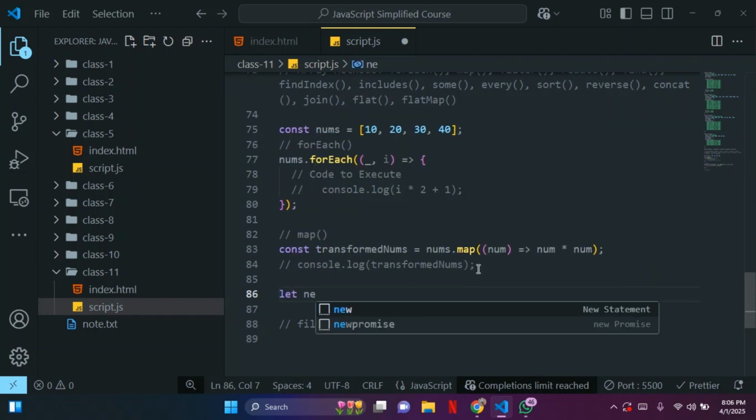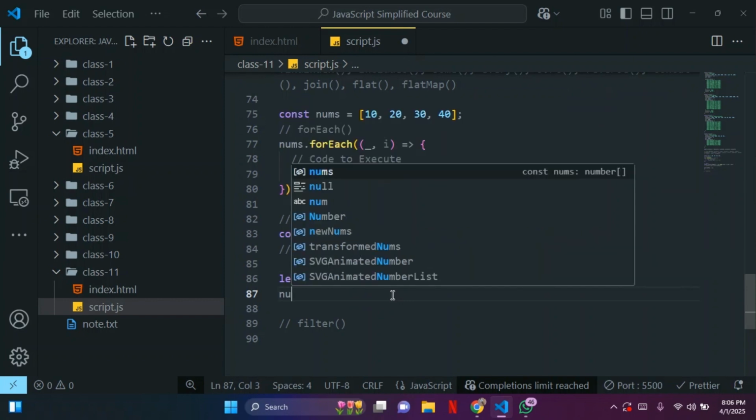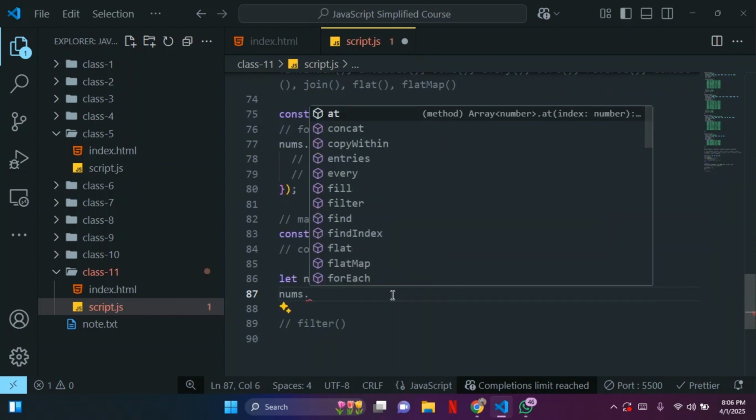I'll call it newNums and give it an empty array. This is how it was done before map was introduced to JavaScript. So now I'm going to loop over the nums. You can either use a for of loop or a normal for loop.